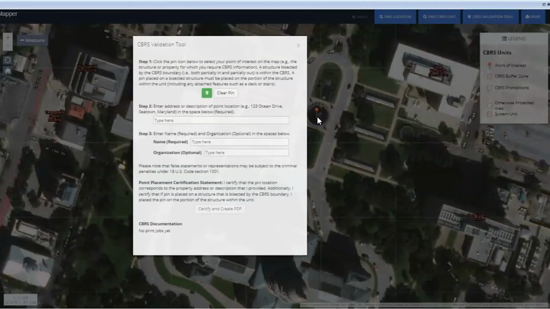The map will put a pinpoint on that location, and then the CBRS validation tool will automatically open again, and the subrecipient should enter the address of the property, the name of the organization, and click Certify and Create PDF.